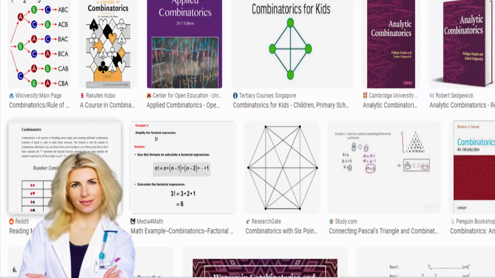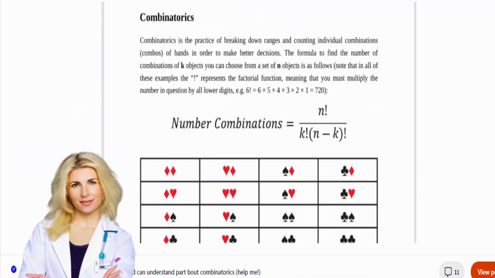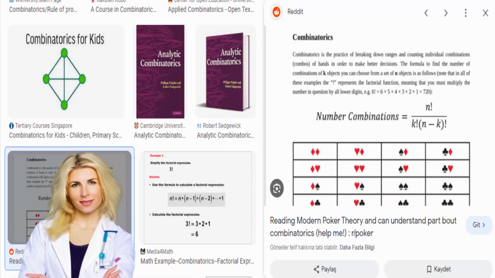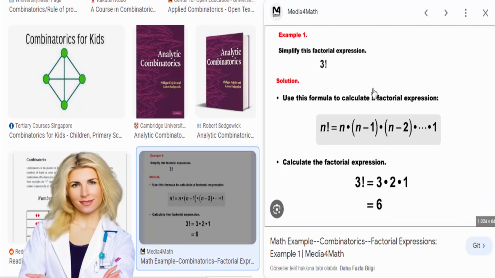Counting principles. Various counting principles are used in combinatorics, such as the product rule, sum rule, and inclusion-exclusion principle, to count the number of possibilities in complex situations. Generating functions. Generating functions are used to encode sequences of numbers into algebraic expressions, making it easier to manipulate and analyze combinatorial problems. Recurrence relations. Recurrence relations describe the relationship between the terms of a sequence. They are often used to solve problems that can be broken down into smaller, similar subproblems.